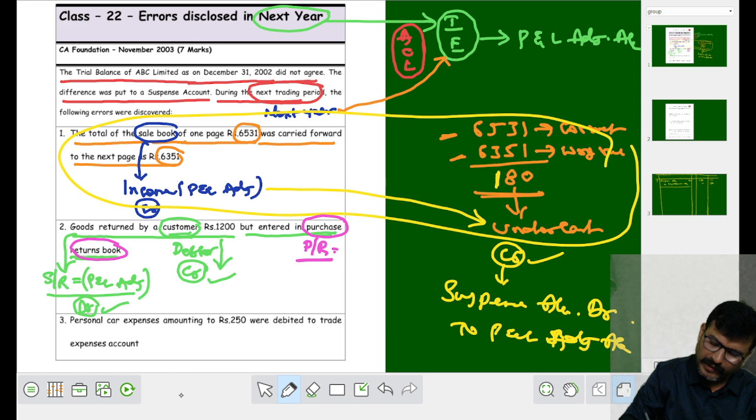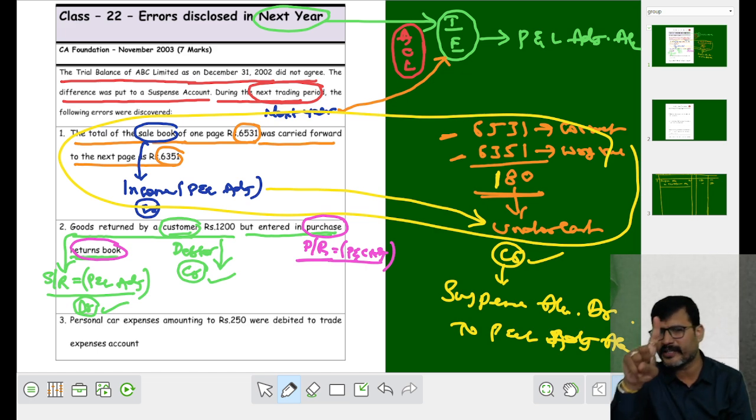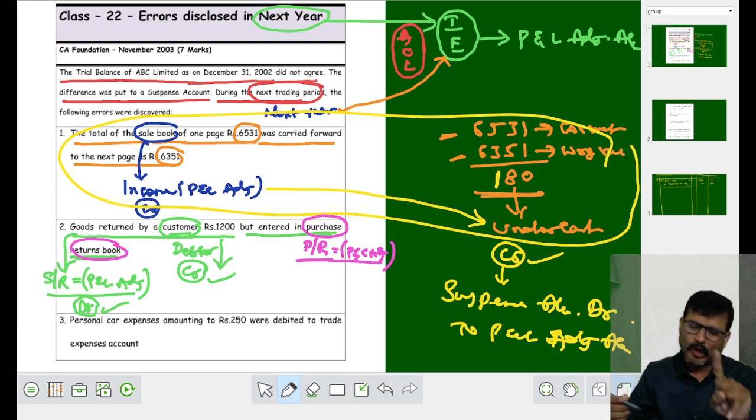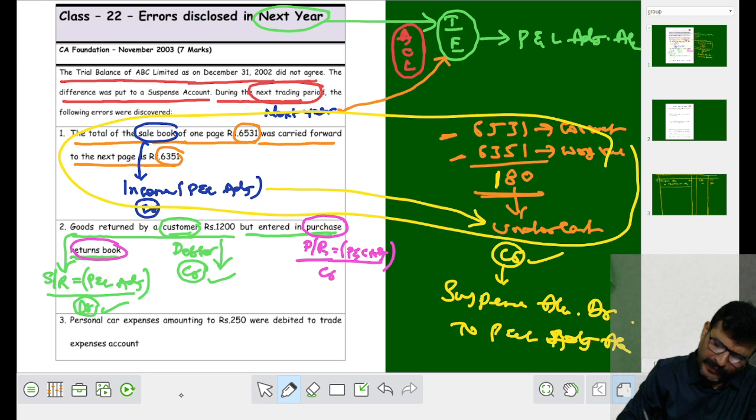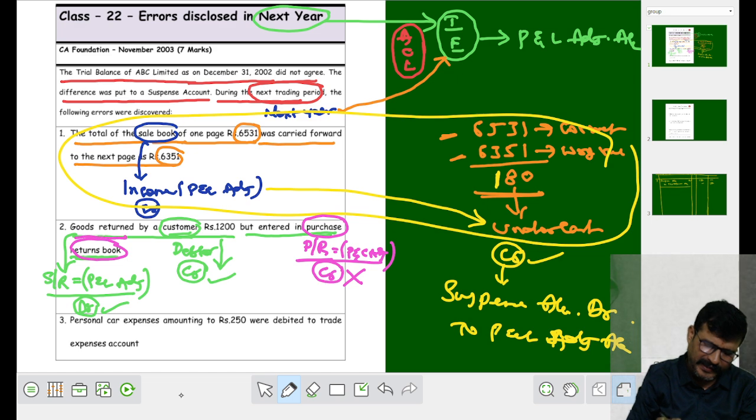Purchase returns also comes under the income and expenses category. We have to use P&L adjustment account. Fine. What balance did the purchase returns get? Purchases is an expense, debit. Purchase returns is a credit. Because it is the opposite of purchases, it is to be credited. So they have taken it as wrong credit. Why? Because instead of recording the sales returns, the entry is made in the purchase returns.